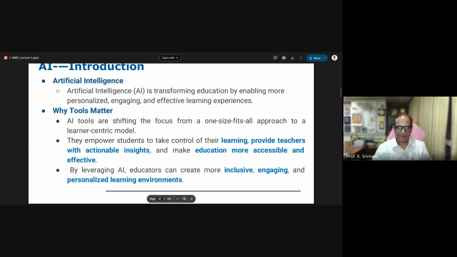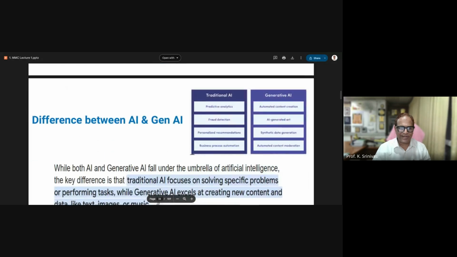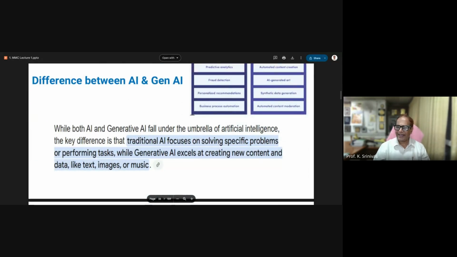Okay, fine. So there are two important words which we use quite often. One is AI and second one is Gen AI. एक बार आप डिफरेंस पढ़ लीजिएगा.